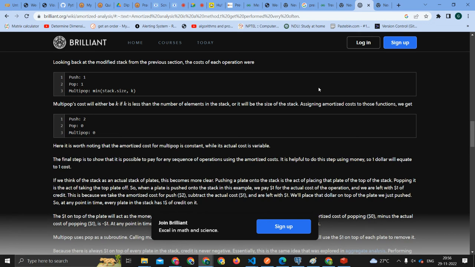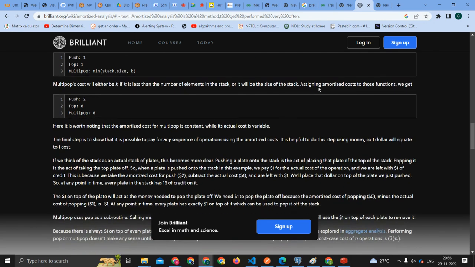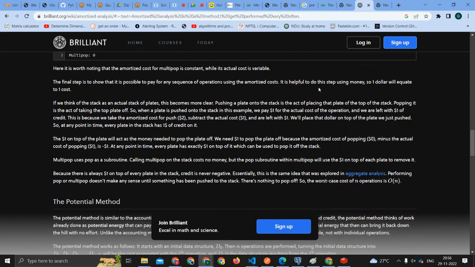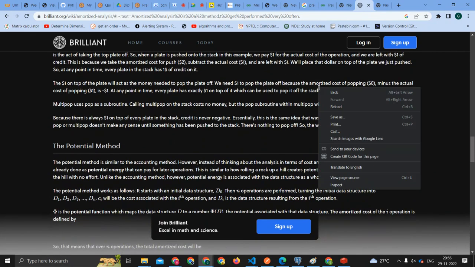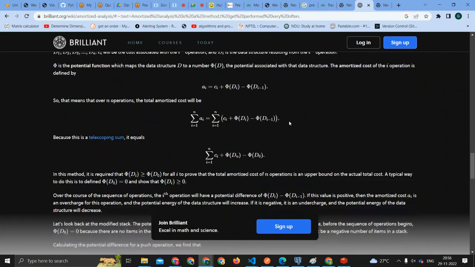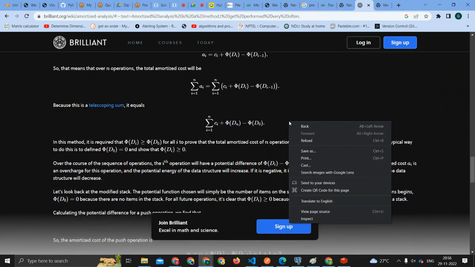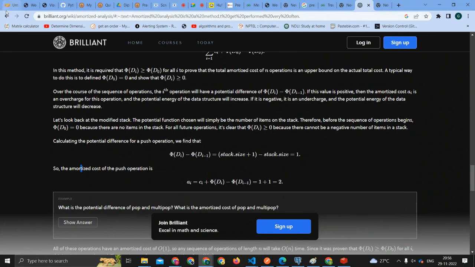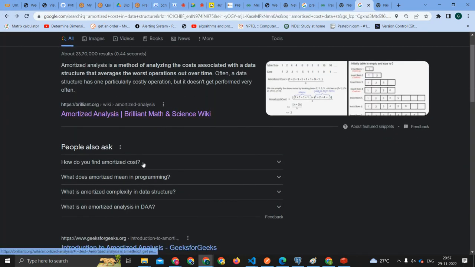So you have to create an entire new array and then do the insert or delete. That happens once in a while, so you can't say it's order of n or n squared. You just say that over all these inserts and deletes, I only do this much work on average.